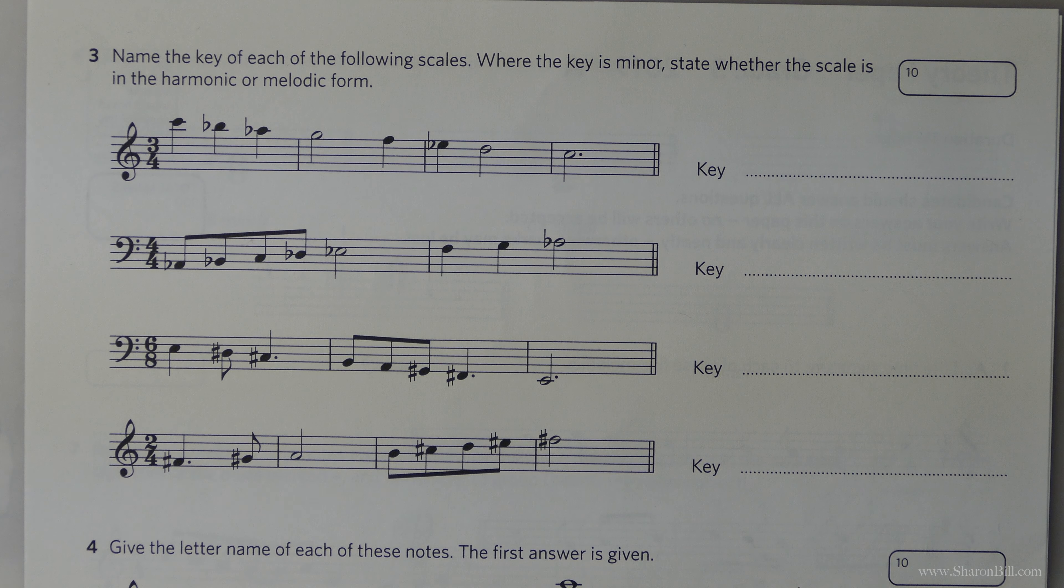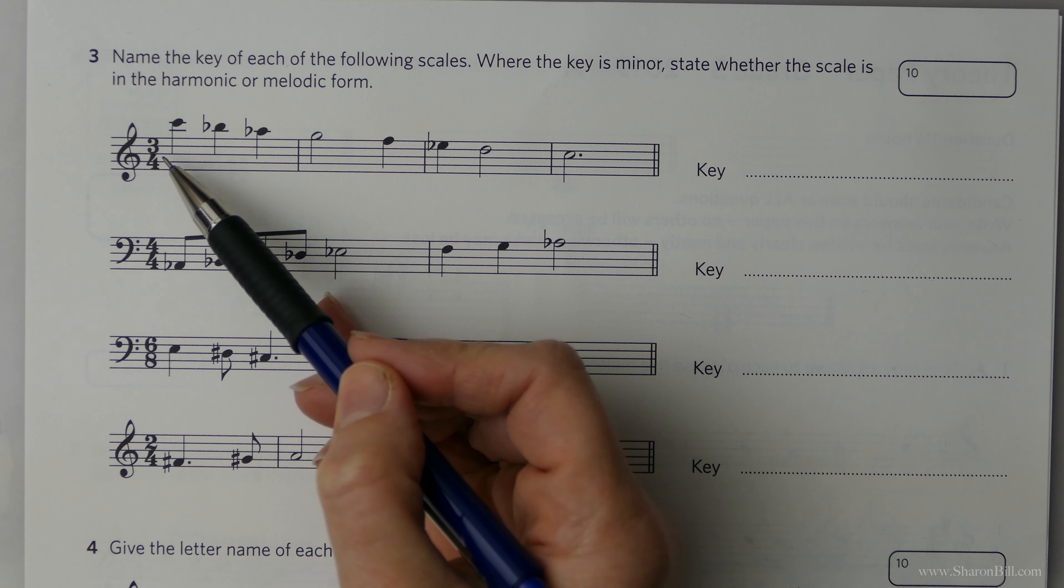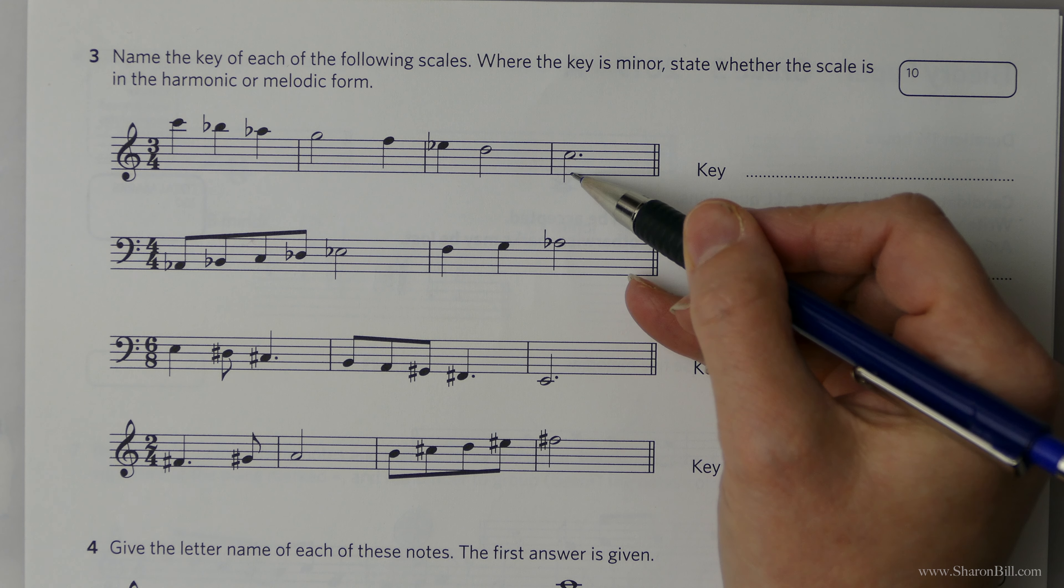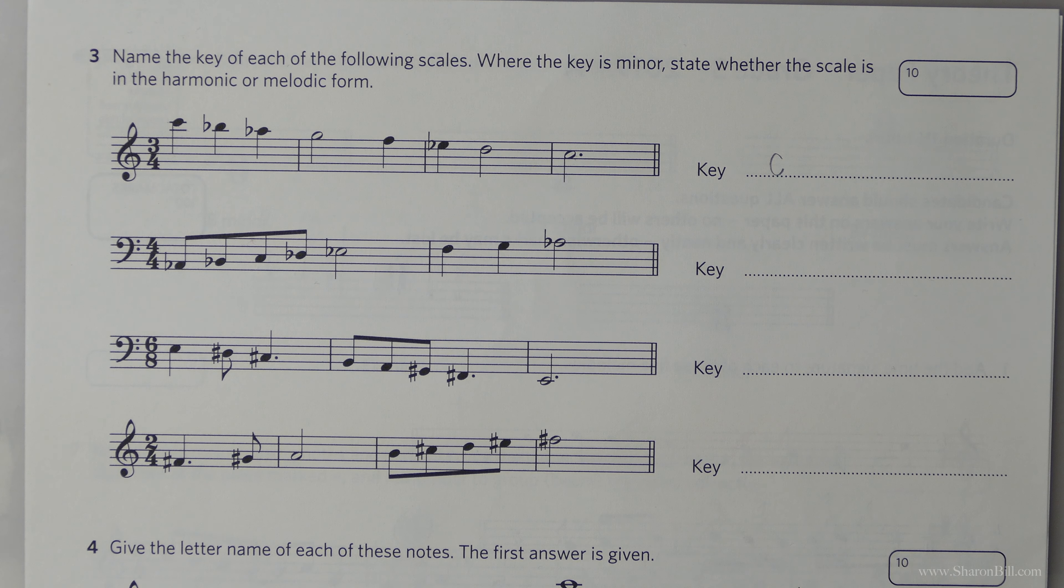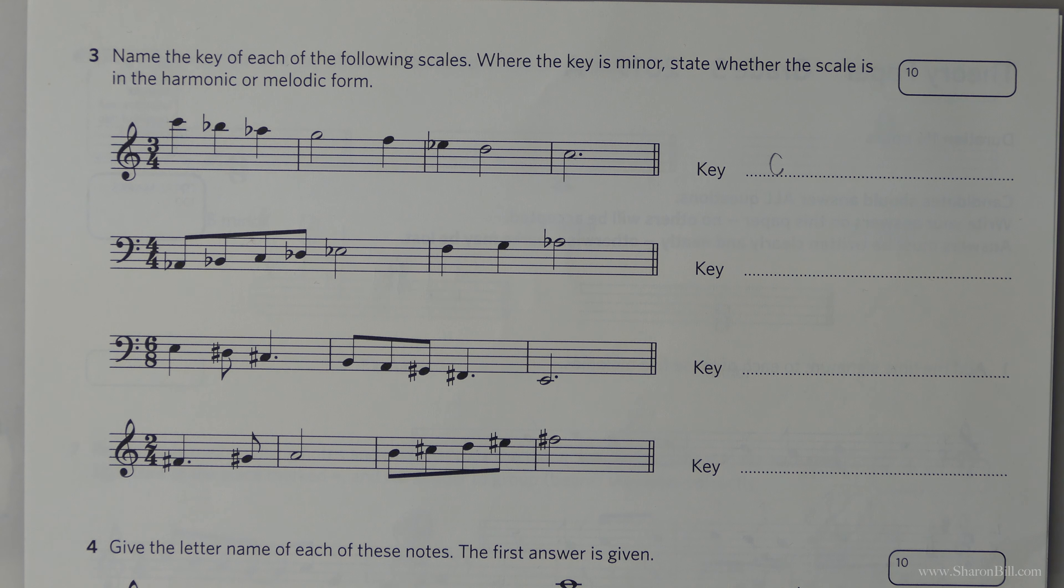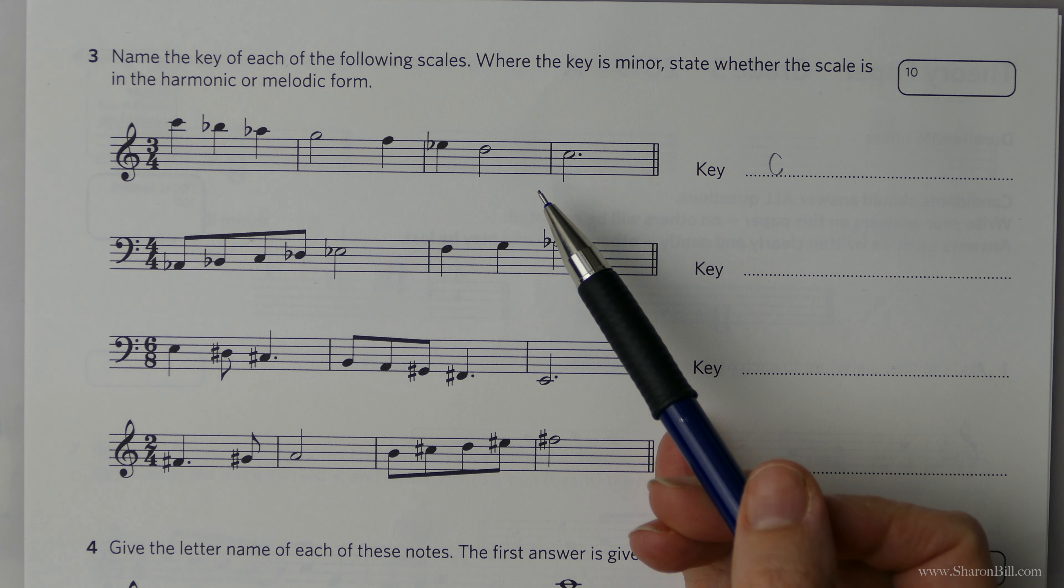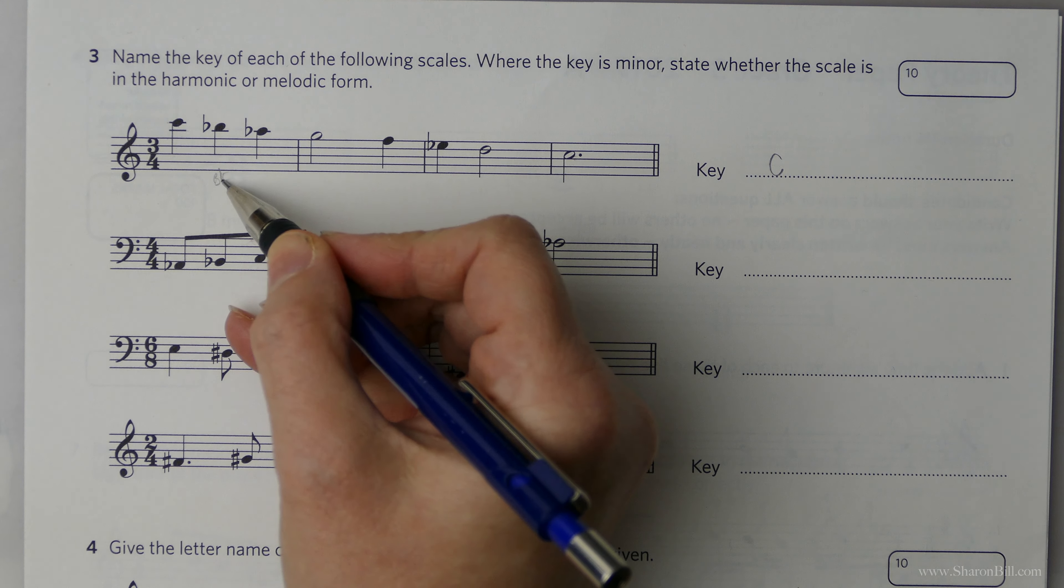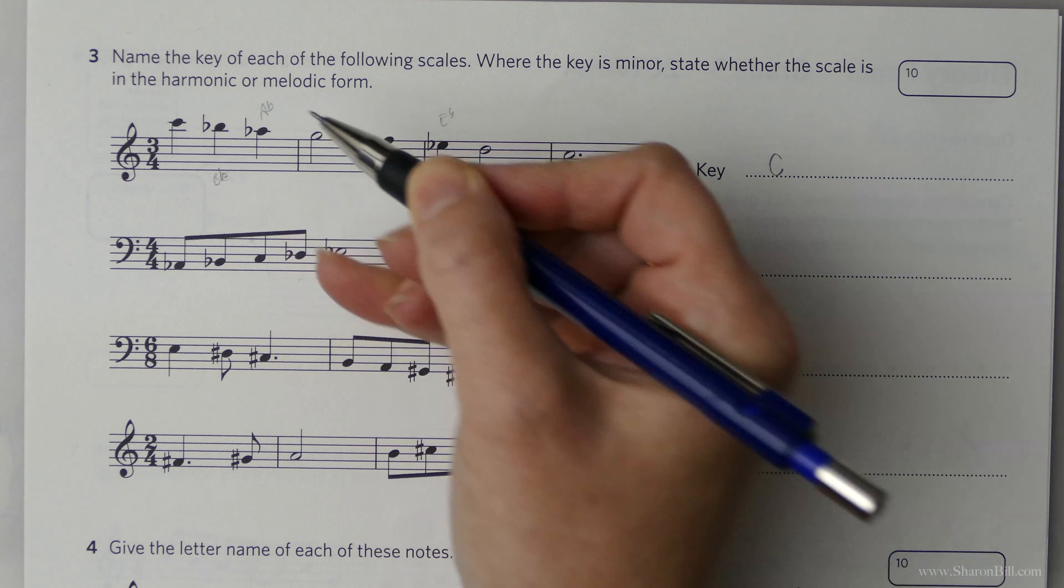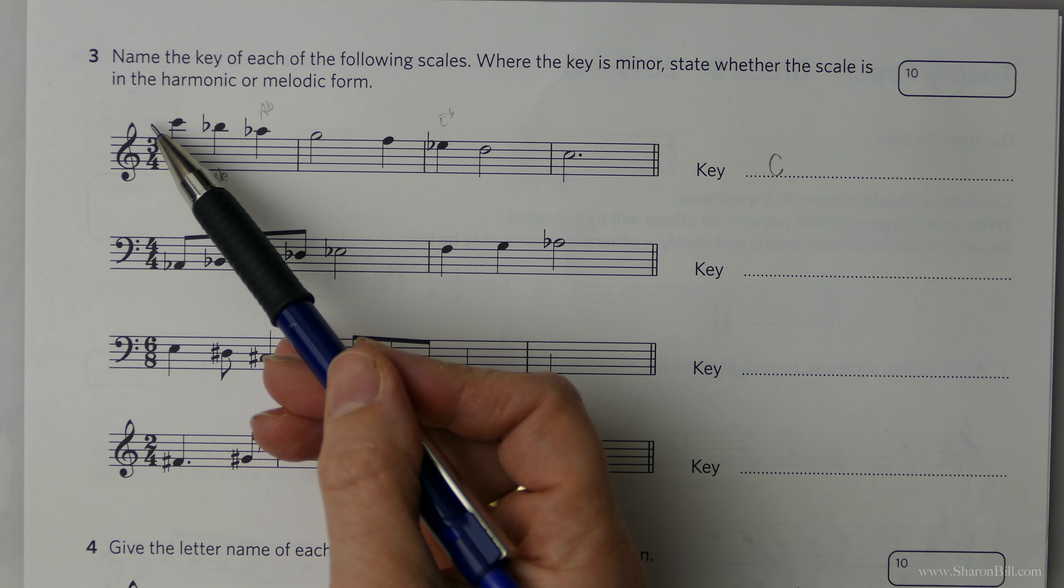So let's have a look at this first one. The first thing to do, and this is really obvious in some ways but it's so easily missed, we need to look what our tonic is. We're in the treble clef. F-A-C-E. Every good boy deserves football. F-G-A-B-C. So we know that it's C something. So that's got us on the right track straight away. Now we know that C major has no sharps or flats, so it can't be C major, so it must be C minor. Now here we can see we've got a B-flat, an E-flat, and an A-flat. C minor is related to E-flat major, which has B-flats, E-flats, and A-flats, and all of those are present, which means it's coming down with the whole key signature.